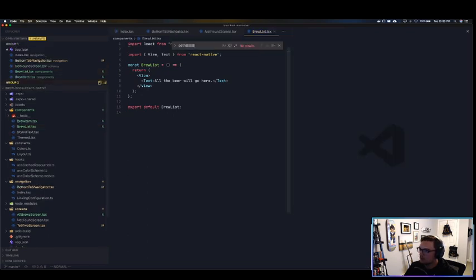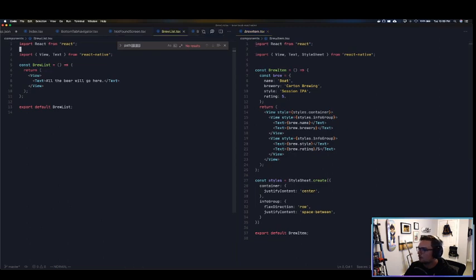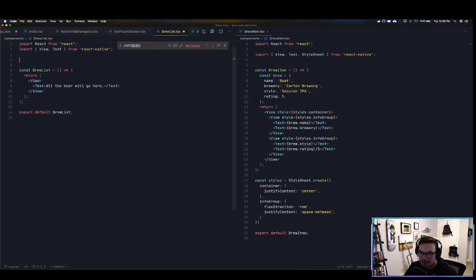And what I like to do sometimes is do a little side by side. Got my brew item here and brew list here. And so we will import. I usually do my app specific imports below my library imports. I know a lot of people do that. Just easier to keep it organized. And I believe it's in the same folder.